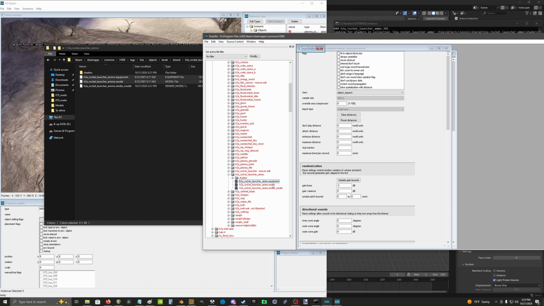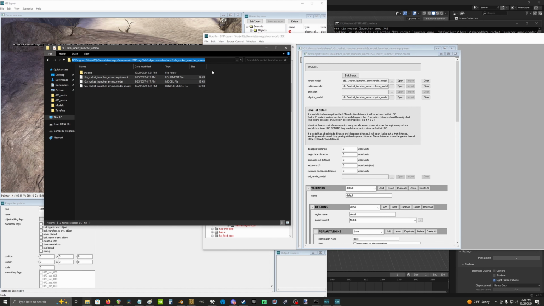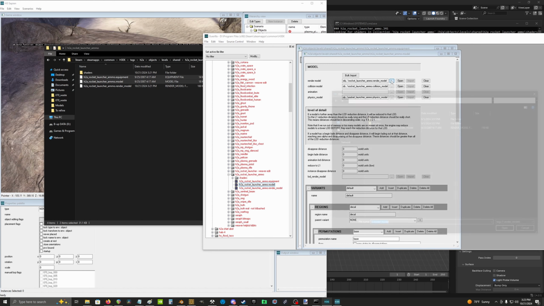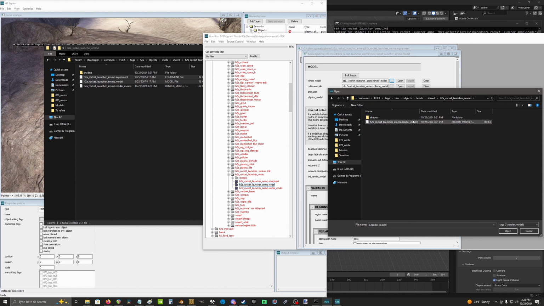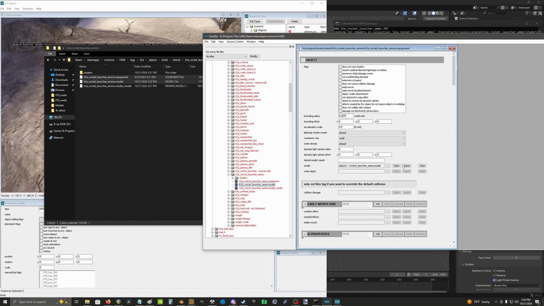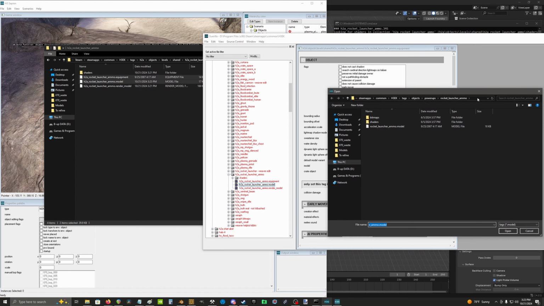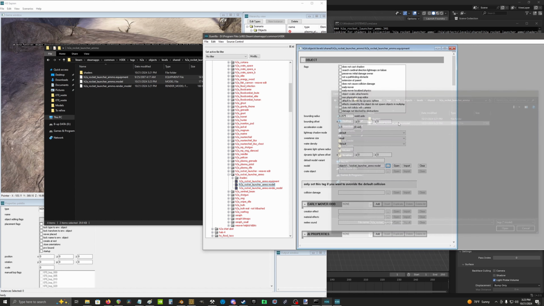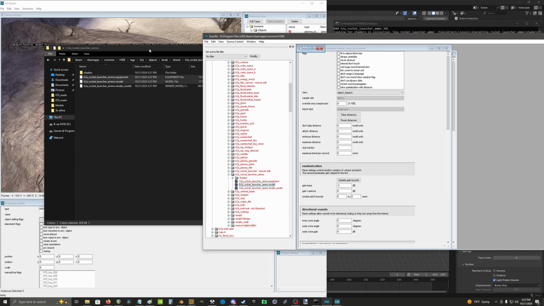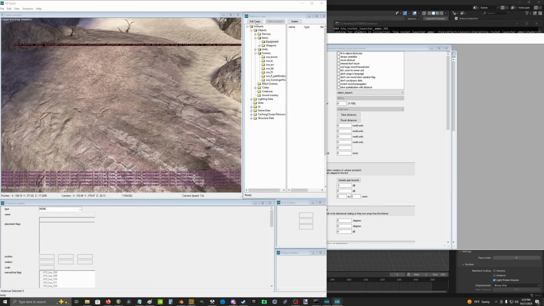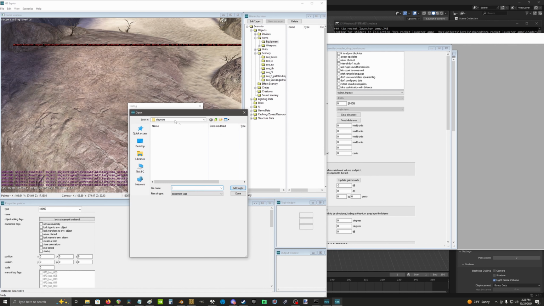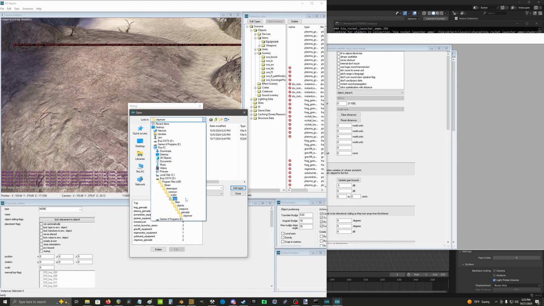And open the equipment and model folders. Then I'm going to copy this directory and open the render model and direct to the new render model we just created. Save that, close it out, and then direct this to the model folder in there. Okay, so now I'm going to go to equipment, edit types, add, and find my new rocket launcher ammo.